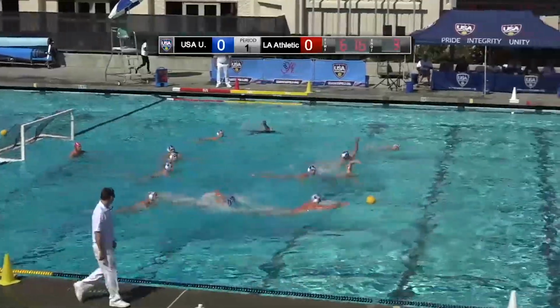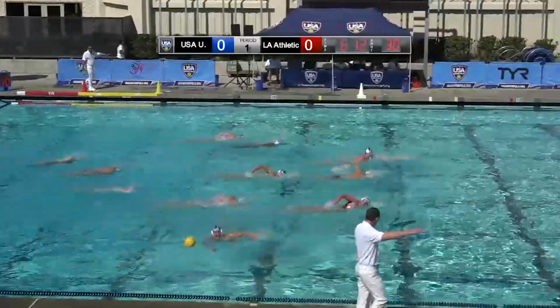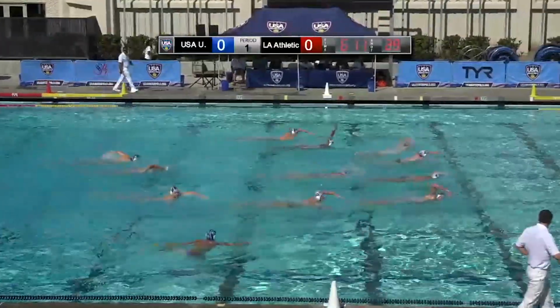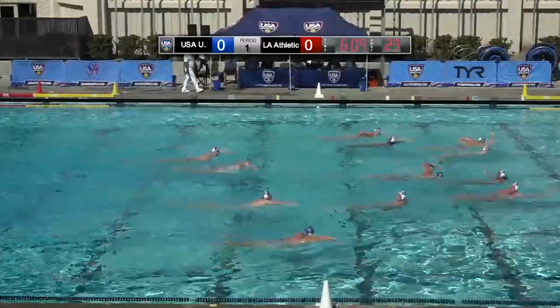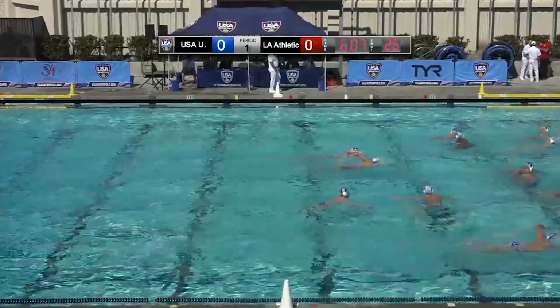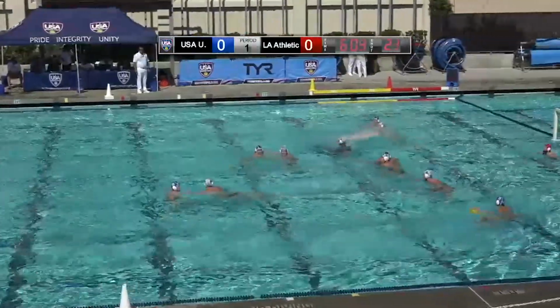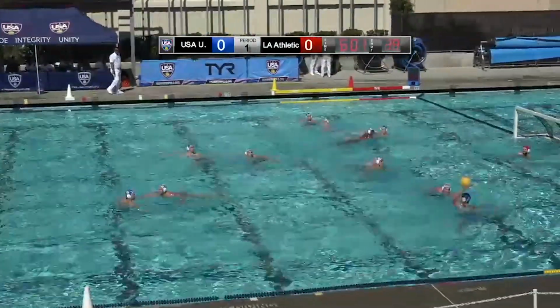Just a drop. And the shot clock will expire. Rolsa will toss it aside. I don't think Cupido could believe that he couldn't hang on to that ball. Yeah, he was going to get up his patented big wind-up, get out of the water and fire it, and just squeeze the ball a little too hard. Came out of the hand.